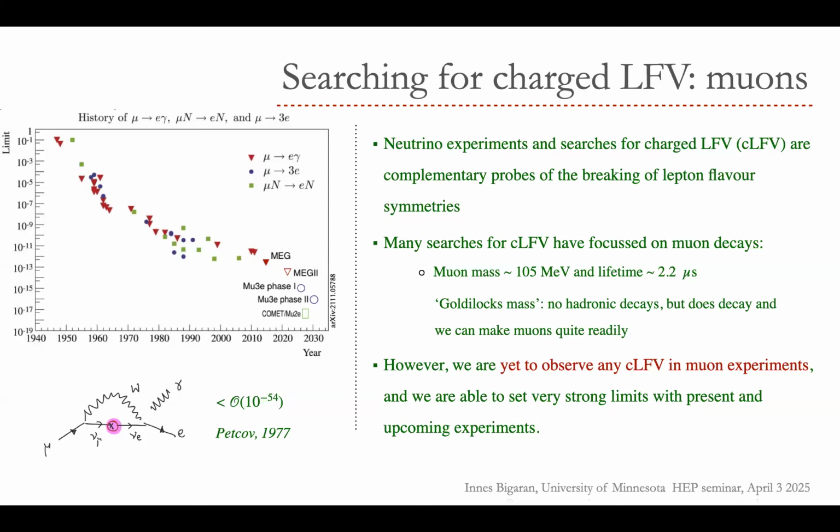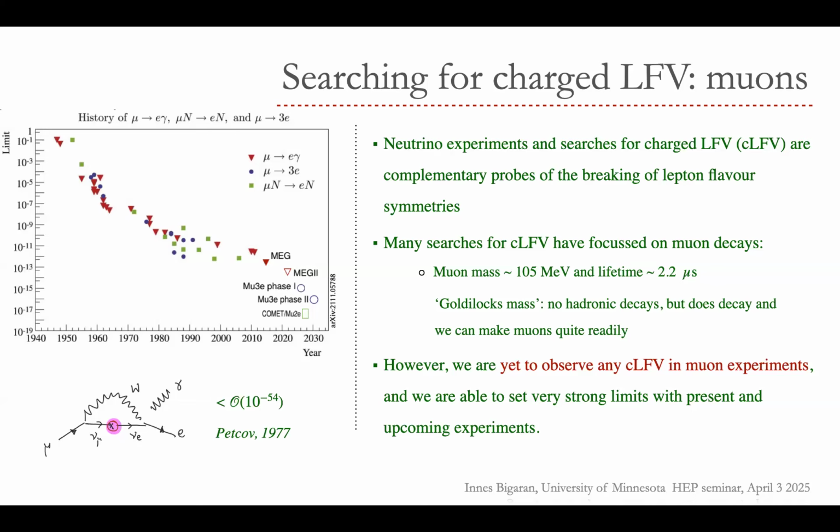And we see that we're not quite, and probably will be very unlikely to, reach the scale that's predicted by just putting neutrino masses in. We're at, say, 10 to the minus 19, when previously we said 10 to the minus 54. So we're not expecting to reach that standard model threshold, but by looking in these different experiments, you see that on this side, this is by year versus the limit. The upcoming experiments are going to be probing orders of magnitude improvement from what had previously been done.